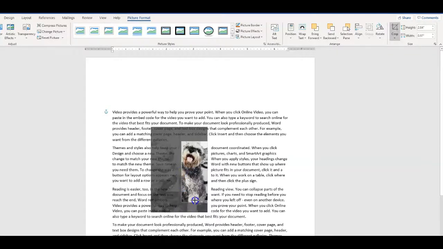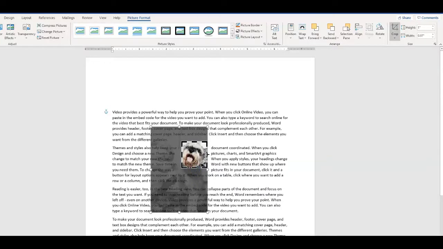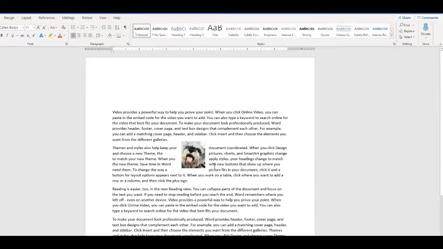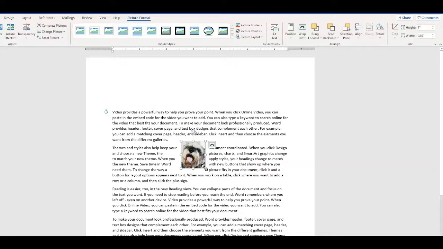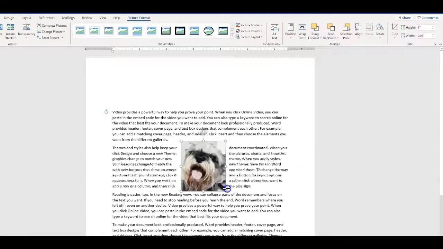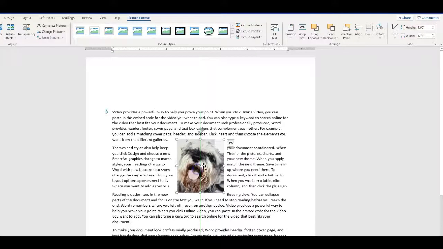This is not Photoshop, so you can't go around things, just straight edges, but it may be enough just to get the look that you're wishing to have. When you're done cropping, you click off of the graphic, new set of sizing handles, and you can go ahead and size that up or down any way you want.